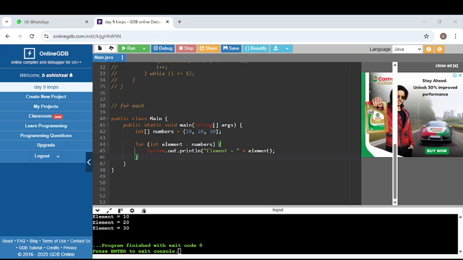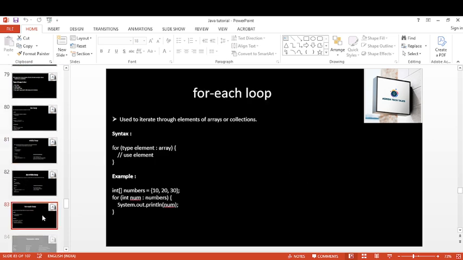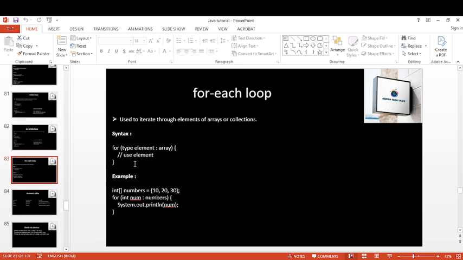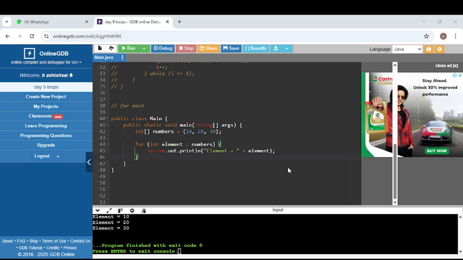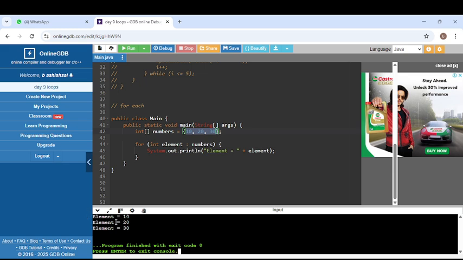Let me show you the syntax. See, this is the syntax: type element array. In that syntax format only we have taken the example here. So here we are adding the print statement. After adding the print statement, whatever elements we have given in numbers, we will get those values. Hope you are clear with these examples.